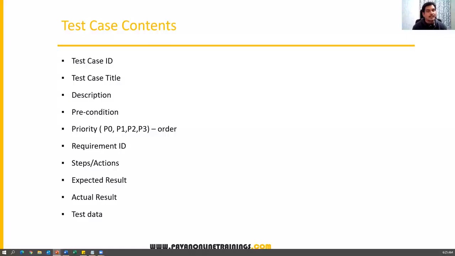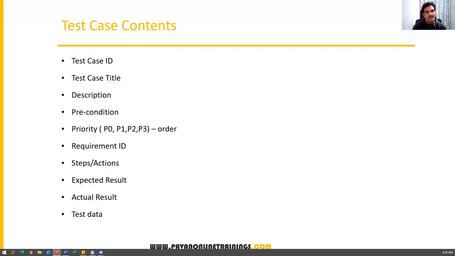Okay, because at the early stages, as soon as we have written the test cases, we don't directly upload them to the tools, because we have to conduct multiple reviews with the team, and they will give us some feedback and ask us to make some changes in our test cases. So reviews will happen in multiple cycles. After we complete all the reviews, and once we get the sign-off from the teams, then finally we will upload the test cases in the tool.